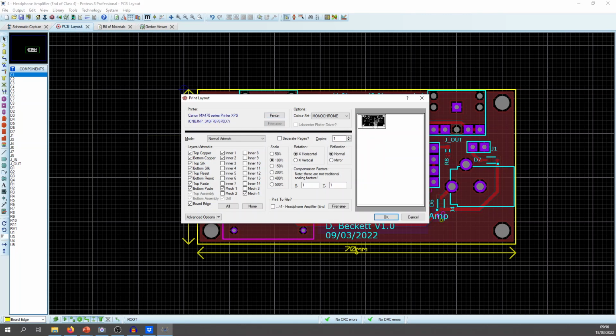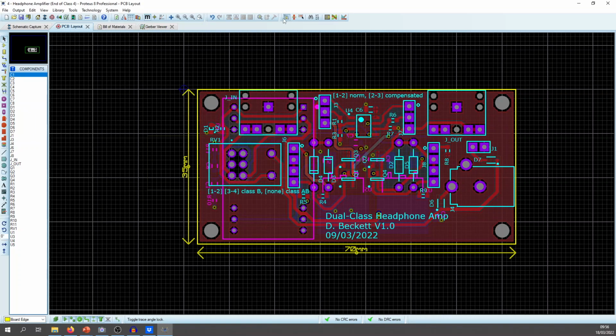That's the board itself on an A4 piece of paper. You can choose the layers that you want. The drill layer is already included. But what this does is it gives you a physical copy of the actual board itself initially. You can then put it in the box that it's going to go in. You can slide it into a machine that it's going to go in on a piece of card or something. You can check a lot of things if you just print the thing off. You can see if you've done any user interface stuff wrong as well. So I'd definitely recommend doing that.